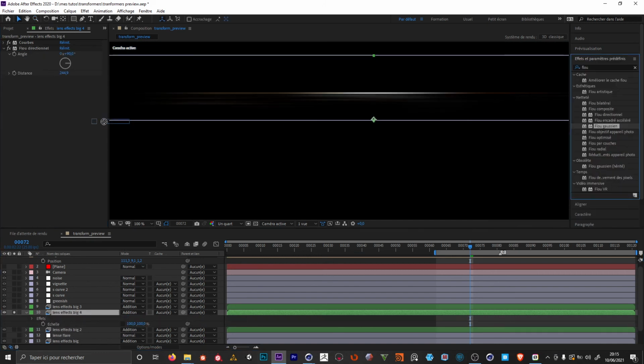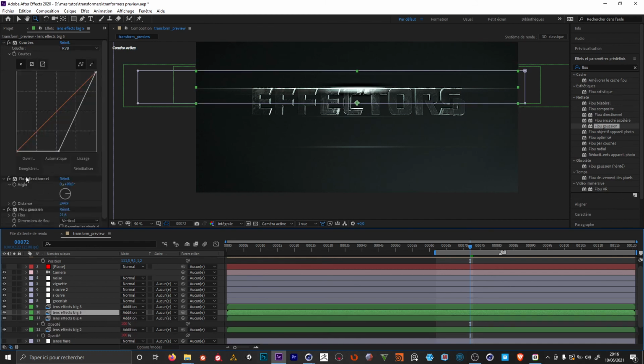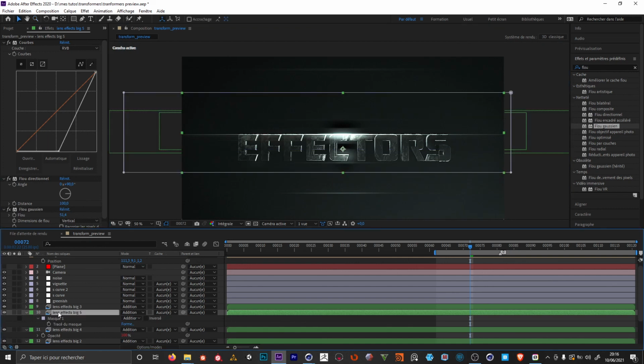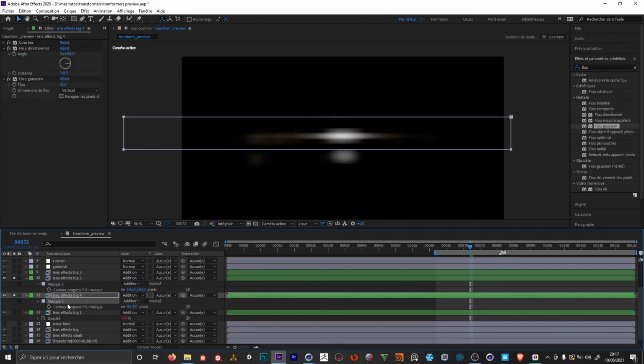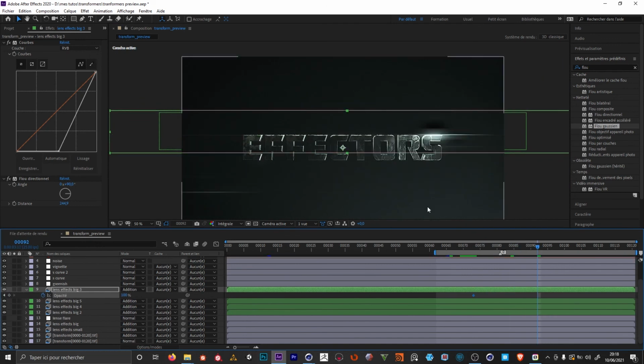I'm adding a Gaussian blur. Set this to vertical. I'm gonna add another copy and I'm gonna decrease the directional blur and increase the Gaussian blur. So here we're gonna have the mask that's becoming visible. I'm just hitting F to go to the feathering parameters. So I'm just copying the mask, increasing the feathering. Okay, so you get the idea. We're just gonna add keyframes on the opacity.